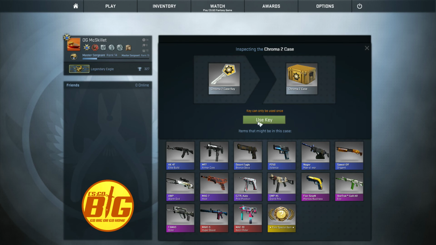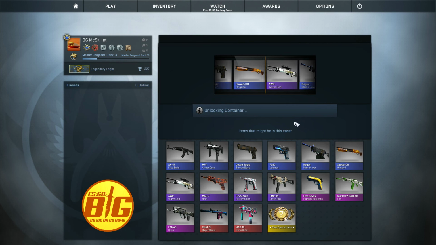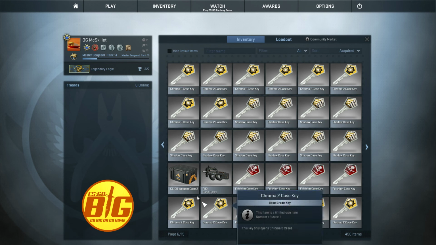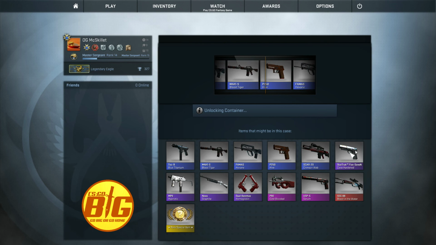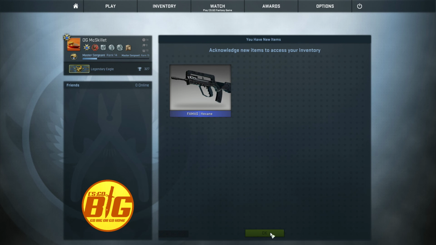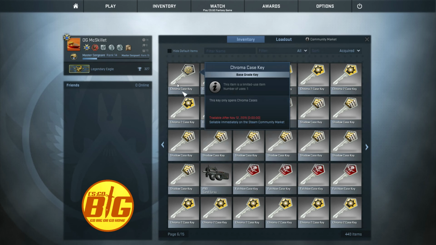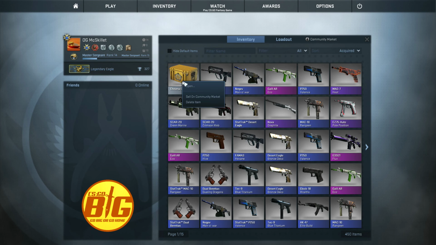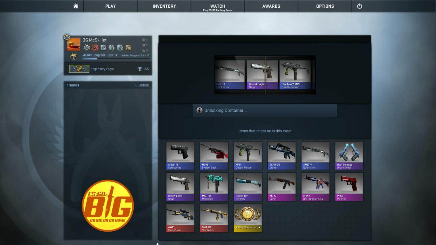Alright, last Chroma 2 case. Give me that M9 Sapphire Stat Track 0.00 float value, or a Gav Man of War. But looks like we got one case left. And a full blue Stat Track case hardened. Come on, come on. Oh, lost Hexane. Alright, I'm gonna buy one more Chroma 1 case just for you guys so I can open this last key. Alright, guys, I'm gonna open up the last Chroma 1 case. So, you know, I'm gonna get a knife from this one easily.